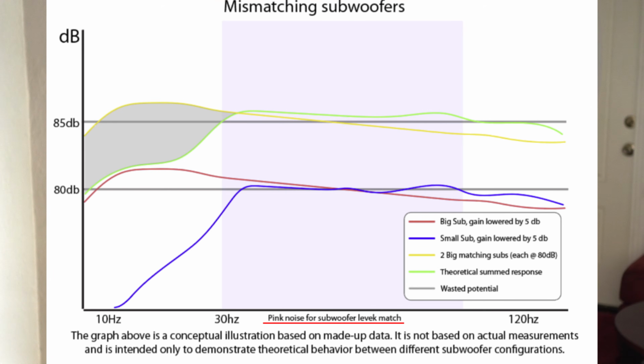Pink noise typically covers 30 to 80 Hz, which both subs can play. You lower both subs' gain to reach the target SPL number. But below the smaller sub's roll-off point, only the large sub is working. That entire lower range ends up several decibels quieter than it could be because its gain was reduced just to match the weaker sub at higher frequencies. In other words, you are not taking full advantage of the bigger sub's deep bass capabilities.